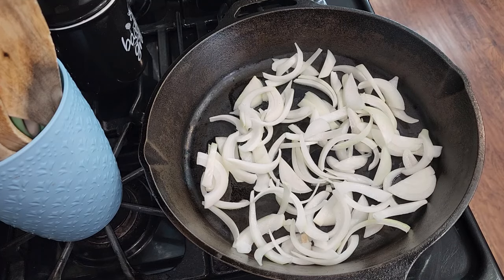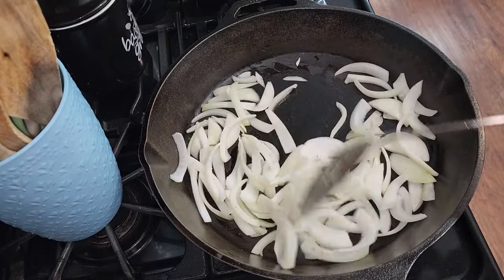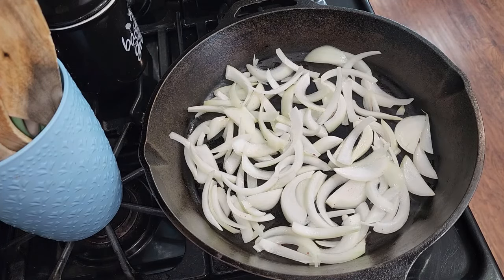Then we're going to put in our mushrooms, cook and brown them, and put everything together. I love caramelized onions — it just smells so good when it's cooking. While these are cooking I'm going to add some minced garlic. This recipe didn't call for it, but I love flavor in my food. I always put enough flavor in there to make people want the dish again — you don't want your food to be bland.